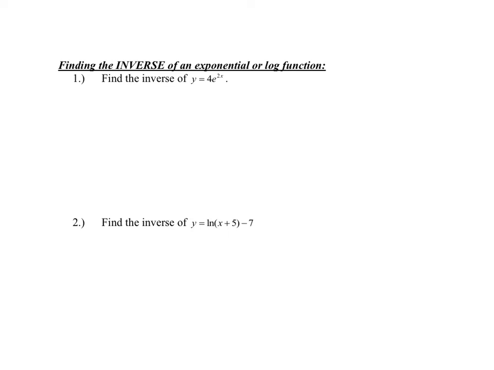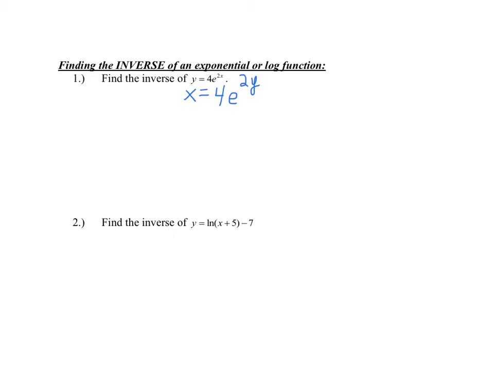Okay, we're looking at finding the inverse of an exponential or a log function. Recall that to find an inverse in general, you're going to switch x and y and solve for y. So, in our first example, we're trying to find the inverse of an exponential function. We switch x with y, so we have x equals 4e to the 2y, and now our goal is to solve for y, which means you want to get y all by itself.